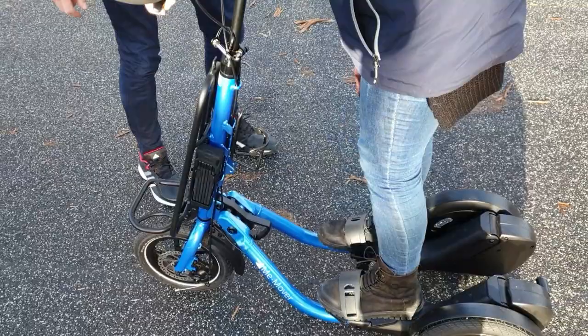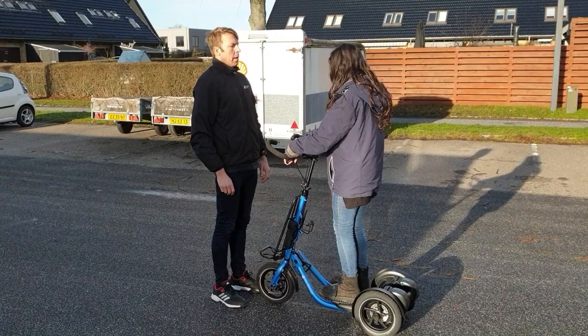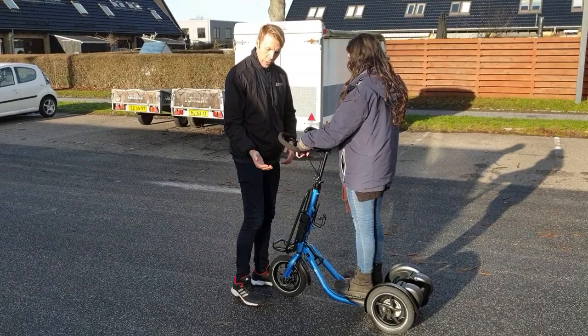Good. The way you stand, relaxed with your weight on the full foot, a little bit on the heel. On the heel, not the toe. Perfect. Relax. The steering should be roughly at your hip, so that your arms have a slight angle. So I'm going to put it down now.